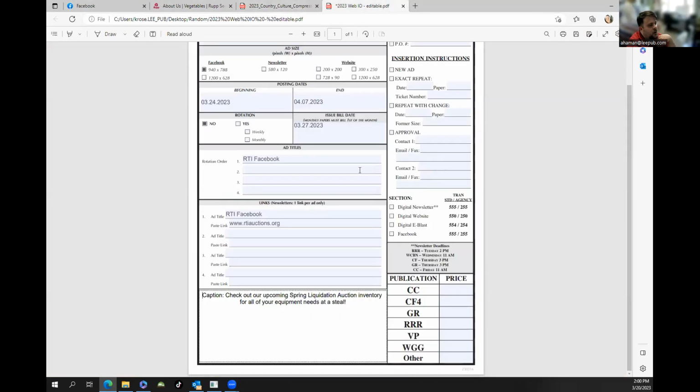All right. So we're back to our form, and I've included that caption. Now, I need to reiterate for Krista's benefit when this is going to run. So remember, I said we're going to start on Friday, so we're going to do the 24th and the 31st. And now we have to double up because her sale's on the 10th, and she bought 4. So we're going to do those 2 Fridays. Then I'm going to do the Monday prior. So that's going to be the 3rd, and then that Friday, the 7th.